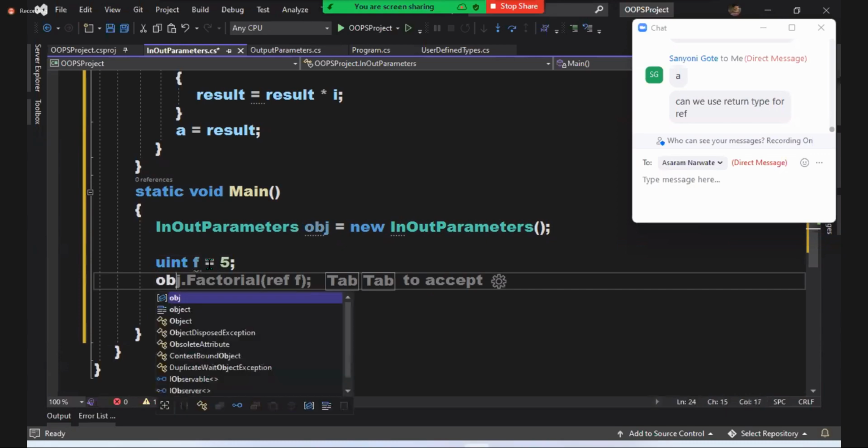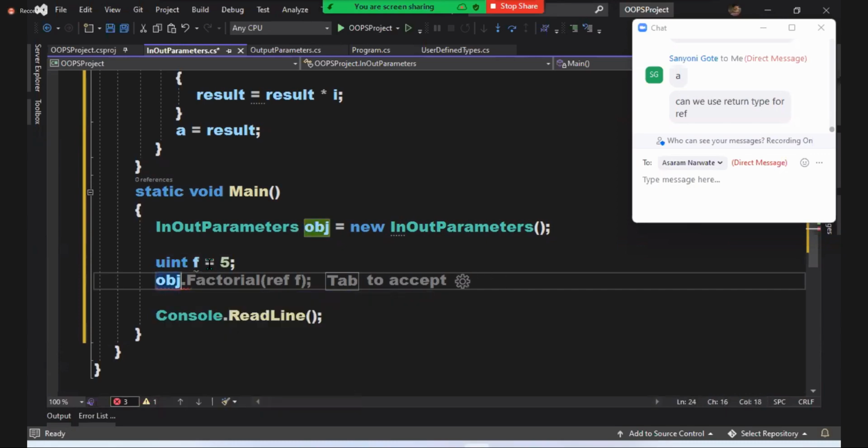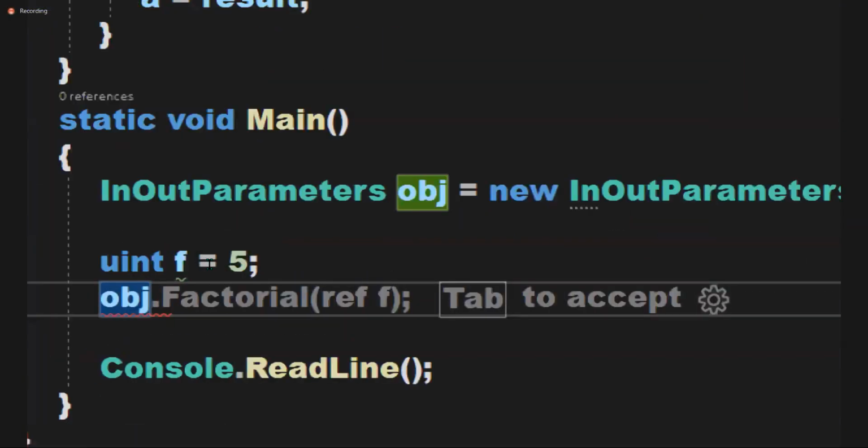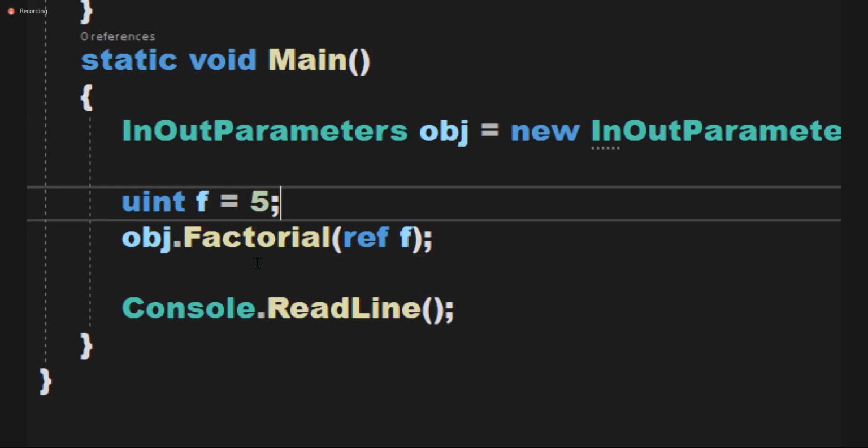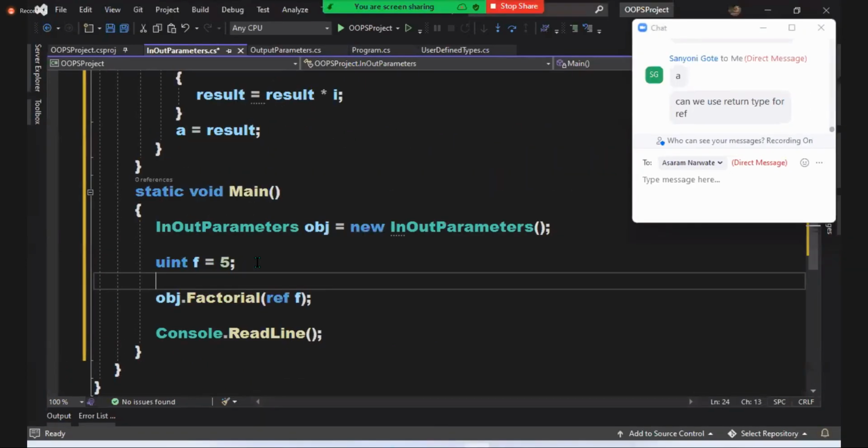Now I'm calling the method, obj.Factorial. See, already AI is writing up the code for you. What is that? ref f. See, earlier we said out, now it is ref. Now what is f value? 5. You're clear now? F value is 5. So all of you concentrate on this.